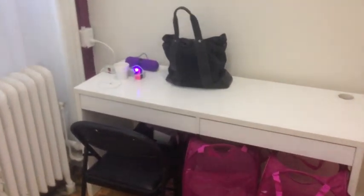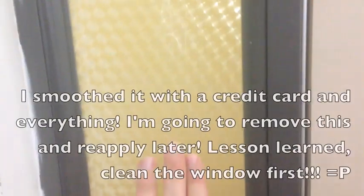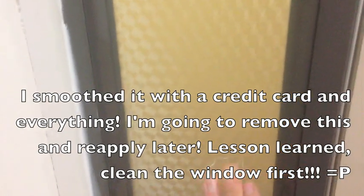I hung up the curtains. They're a little bit short — and by a little bit, I mean like a foot. I got the longest ones they had, which were 108s. I think I need some 120s. I didn't see any 120s there, but these will be fine for now. I do know how to sew a little bit so I can make a small panel for the bottom to make them longer. I moved my desk over here. There's my coffee, speakers, and my bag. I already have the two hampers full of recyclables and trash. And there's the film on the window — it's kind of hard to put on evenly; there's a little ripple and a bubble in the middle. You really can't see it from the outside anyway.